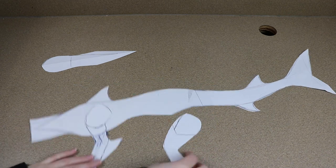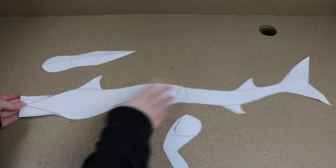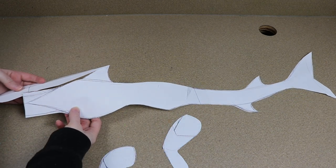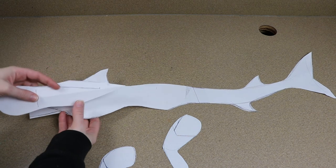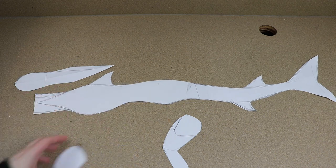And with the pattern for the body, other than having legs, it looks exactly like a shark body. So yeah, just add some legs. I mean, there's more to it than that, but you can see how it could easily be turned into just a normal shark.